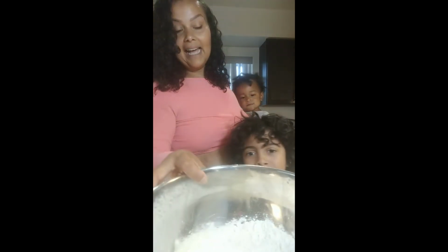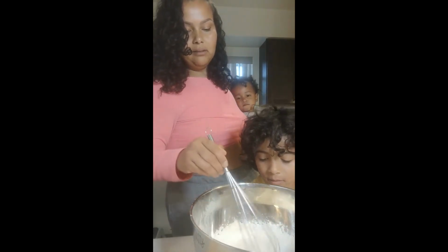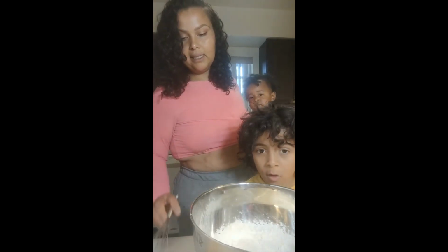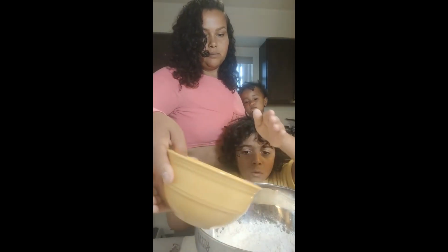Now that everything is all incorporated, we're going to add it to our dry ingredients. And we want to make a little well for the flour and a few other ingredients. We're making pancakes, honey. You want blueberry pancakes? Okay, this is a little warm.